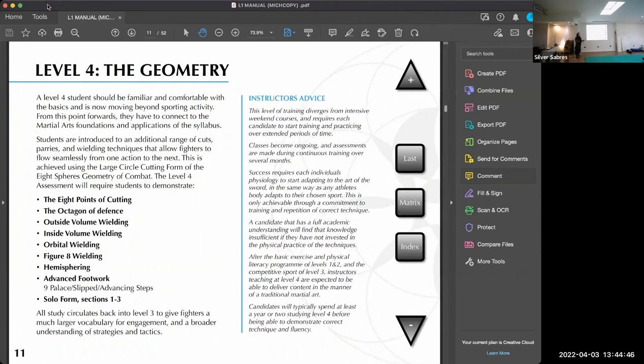So a level 3 instructor can teach all the way through to people, even teaching them how to be assistant referees and so on. A level 3 student is somebody who's passed their level 3 assessment. And never teach beyond your level. Well, you might, for example, if you know the whole form but you're only a level 2 instructor, you might teach the whole form, but you're not going to be able to take someone through the level 3 assessment. I mean, everyone here can teach all that stuff.